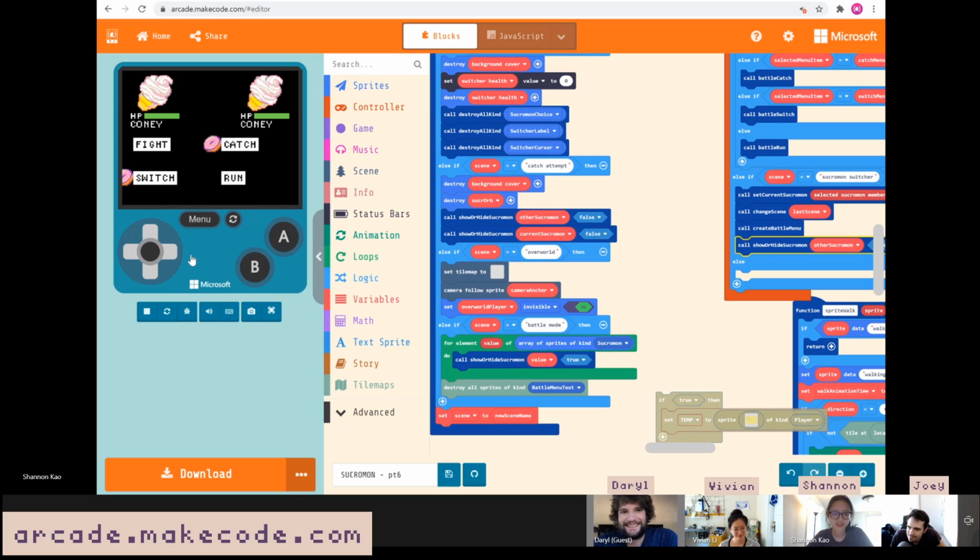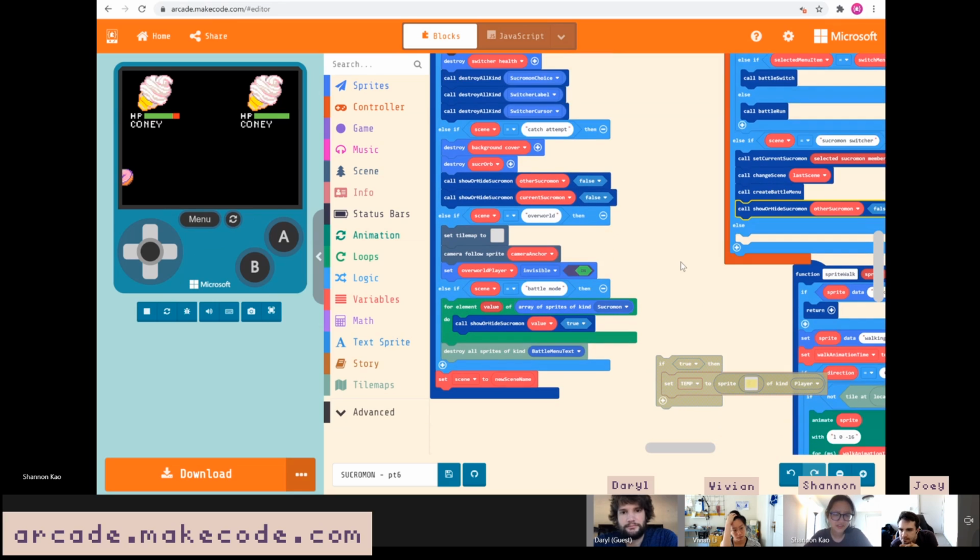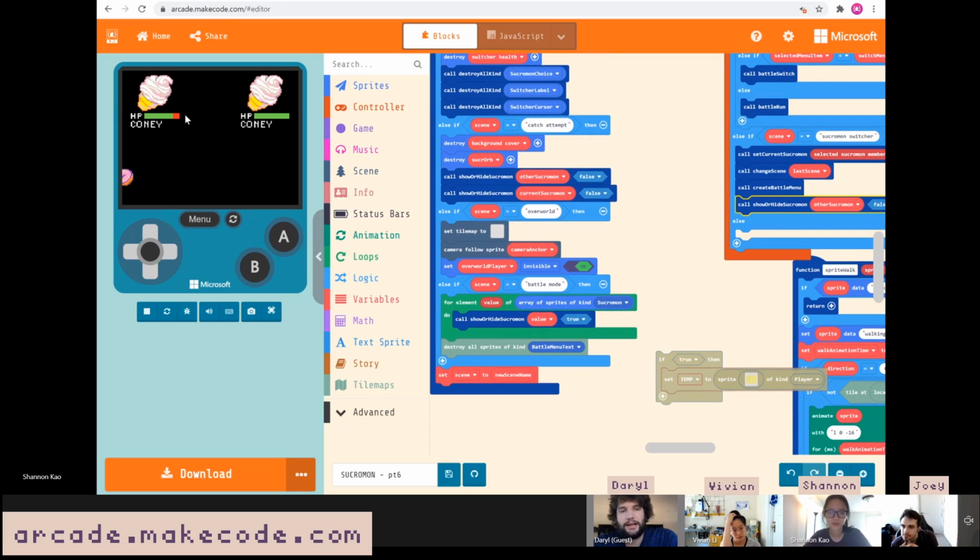And let's just take a look at the state of catching. So if I try to catch, everything disappears. And then we get the text, and then the enemy Sucromon gets a move, and then everything shows up again. So I think things are maybe a little bit out of order. And then we also need to recreate our text, the catch menu. Does that sound right as to what the problems are there? Like we're running the enemy move before we show everything again, so it's all black. Right.